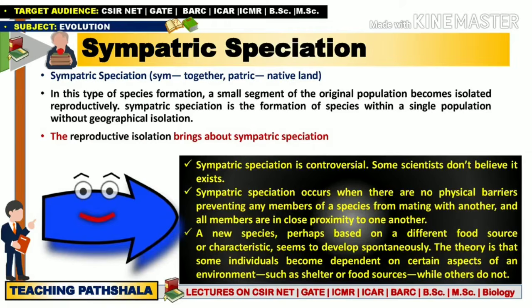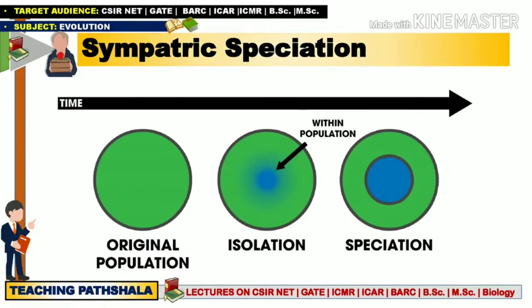Okay, and that is what was mentioned very early on, that both the species, the previous population and the new population, live together in the same geographic range because there is no physical or geographical barrier. So we can say that the newly found species is still living with its ancestral species in the same geographic range. We can clearly understand the concept of sympatric speciation with the help of this diagram.